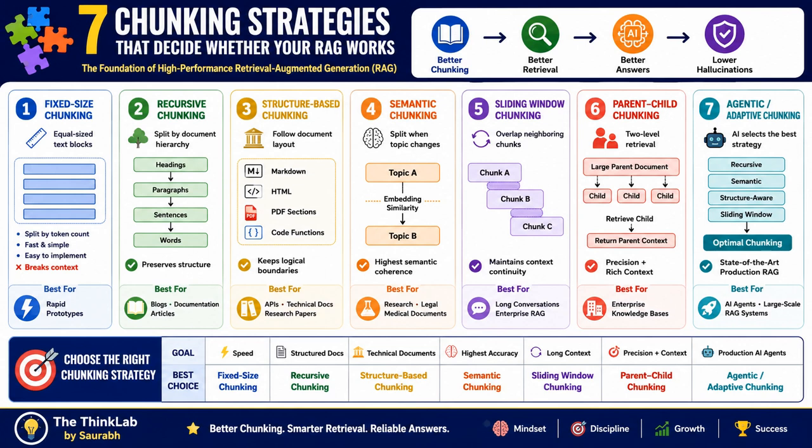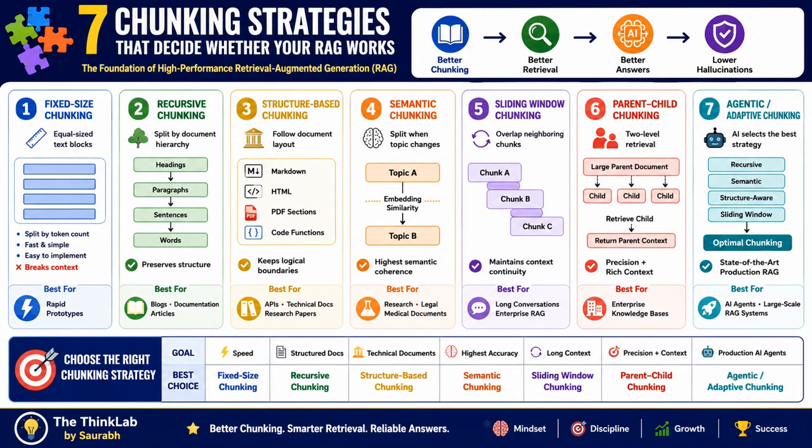Now we are moving to strategy 3, right? That is what we call structure based chunking. This third strategy is structure based chunking, right? This strategy understands the layout of the document. For example, a markdown file has headings, HTML has tags, and a PDF has sections. Programming code has functions and classes. Instead of ignoring this structure, the chunker uses it, right? So logical boundaries remain intact. This improves the search quality and the readability. It works especially well for APIs, technical documentation, research papers, and source code, right?